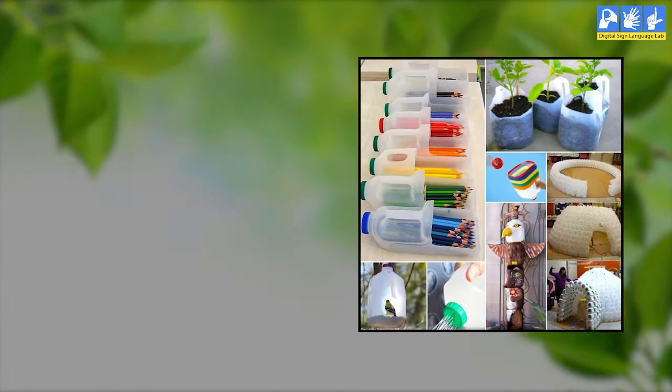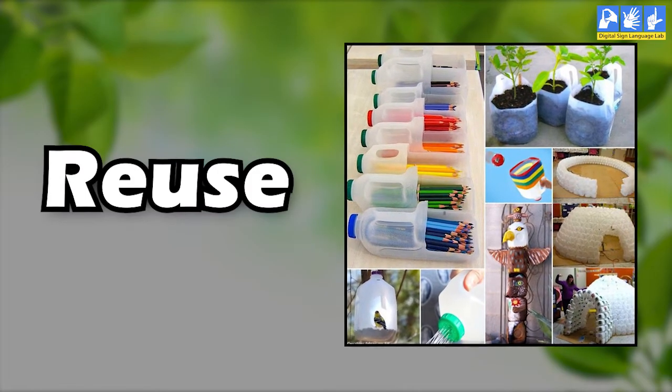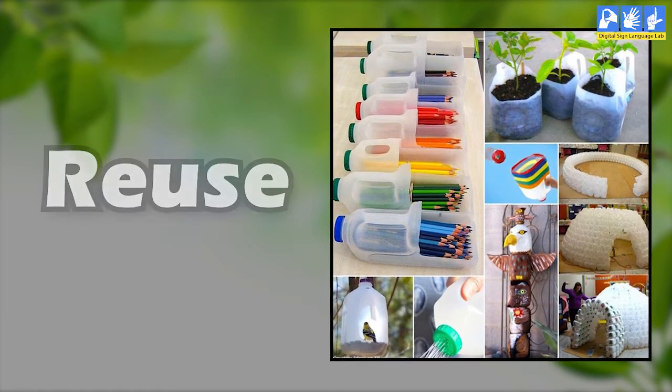Let's see the third point. Did you see that? Reuse means use again or more than once. How can we reuse? Before using anything, it is our responsibility to think whether the product can be reused or not. It is important because it is our responsibility to conserve and protect our natural resources. Let's see how we can reuse any material.